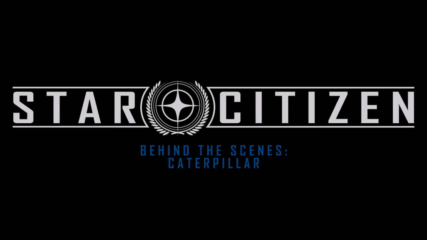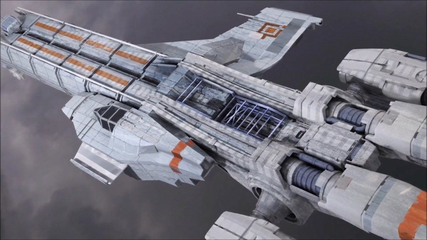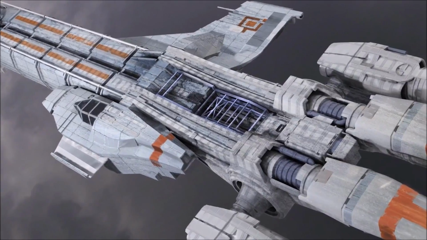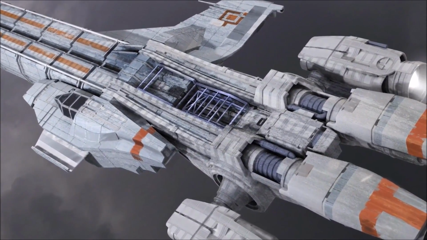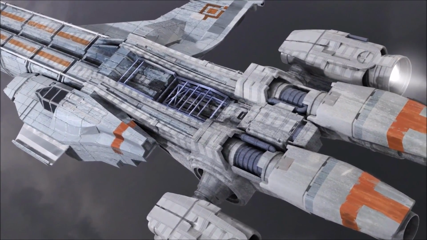The Caterpillar was one of the very earliest pledge ships we did in 2012 during the initial Kickstarter campaign. We started off with the base 5 ships that were how we imagined playing the game. We based them largely on Wing Commander and Privateer, the different ship types. There was a multi-crew ship, a fighter, a transport, an explorer, that sort of thing.